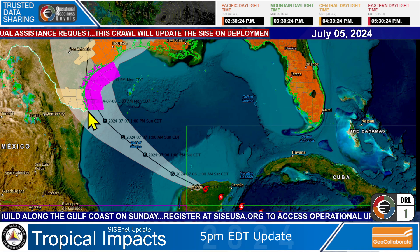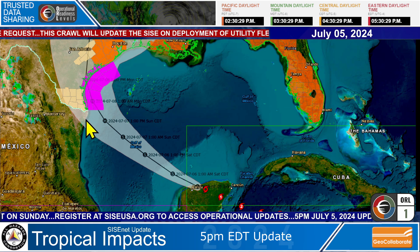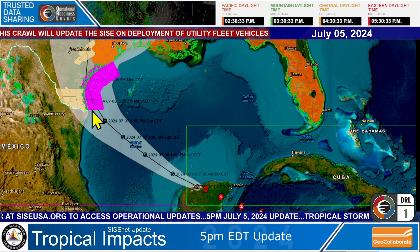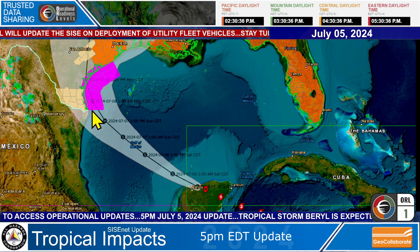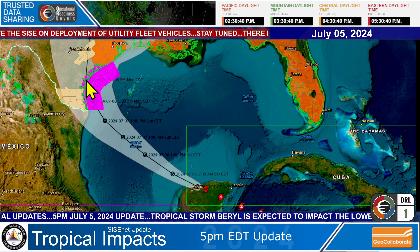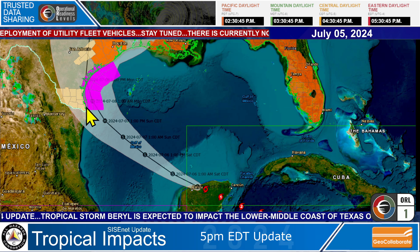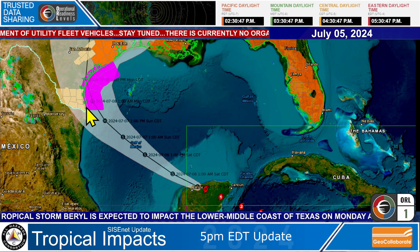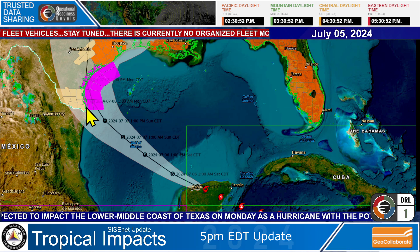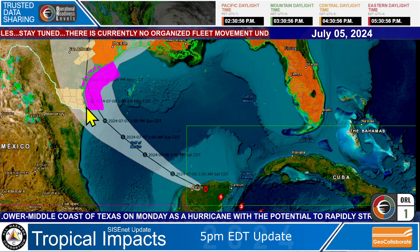There are lots of eyes from the National Weather Service on this potential flood maker. Hurricane watches have been issued. There's a hurricane watch now in effect for the Texas coast from the mouth of the Rio Grande in southern Texas northward to Sargent — Sargent is in Matagorda County, as you can see offshore here. There are also storm surge watches now in effect on the Texas coast from the mouth of the Rio Grande northward to Sargent. This storm has a fairly decent-sized circulation.